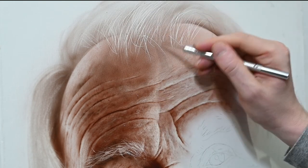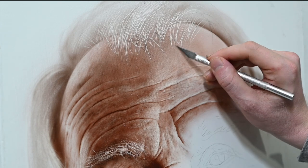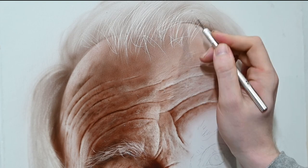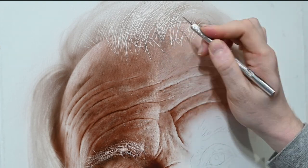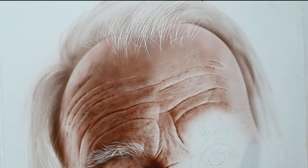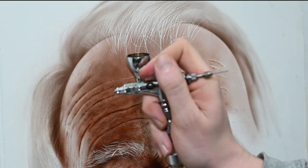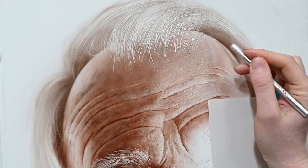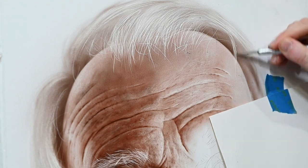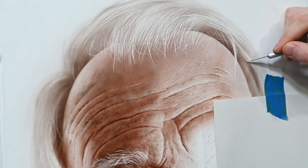As I'm working on the hair I'm removing the values, adding in these highlights slowly, layer by layer — basically just building these up one layer on another. While working on hair make sure you're looking at your reference photo to see which way the hair is flowing, because that's going to tell you where those highlights need to go. I'm switching back to my airbrush with sepia and lightly spraying it over the hair as a glaze — a transparent layer of paint that knocks the value down and shifts the hue from white toward a grayish color. After some of that value is in, I just start pulling out more highlights and go through this process over and over.